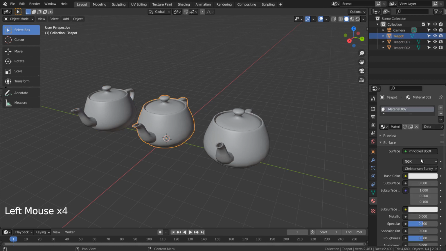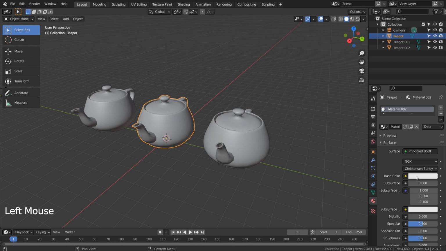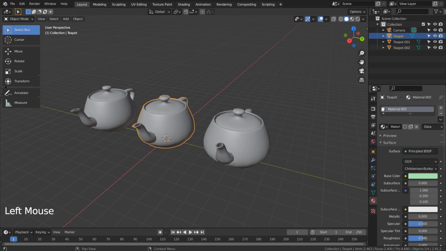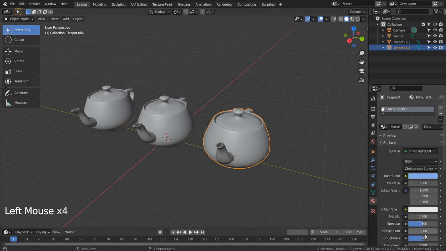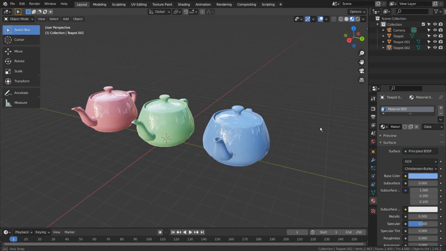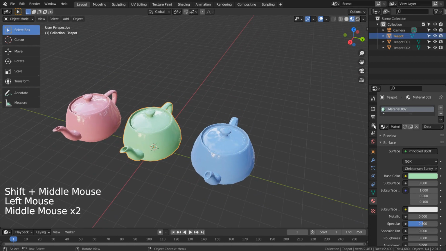Let's add the materials. Select the green one, press F3, and pick Quick Fur.